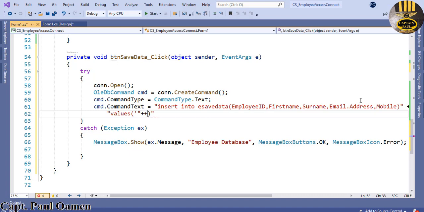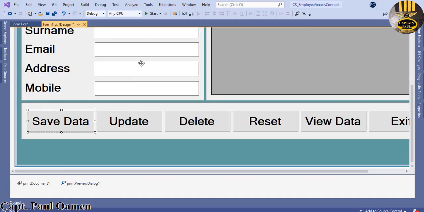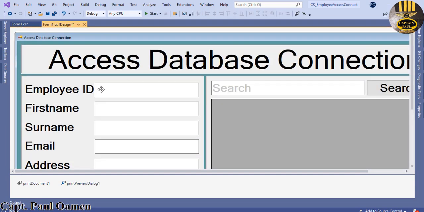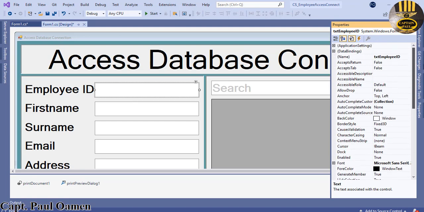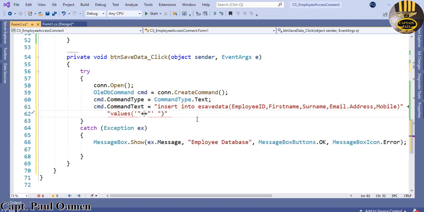In fact, let's put double plus sign, and we then close that space mark with an apostrophe in there. So right in here, I'm going to put the name of this very one. This one is called txt. Grab hold of that and just paste it right in there, in between the plus sign, dot text. There we go. So that is the very first one taken care of.